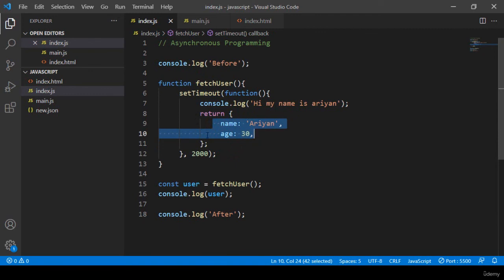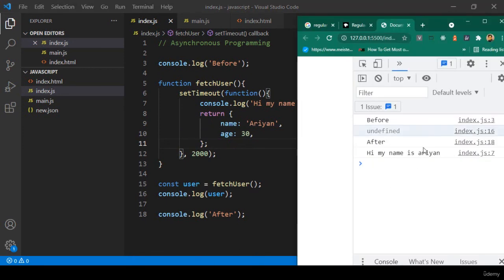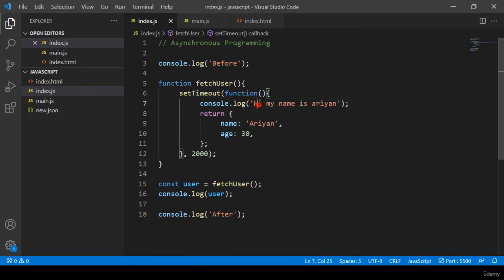So here we have to call some methods, like callbacks, callback hell, promises. Step by step, I will show you everything with a live example. How can we make that work, how can we make it perfect. And here you can see after 2 seconds this message is printed, which is totally fine, but this data is not displayed, right? So how can we deal with this, how can we call all that functionality step by step, I will show you everything with a live example.